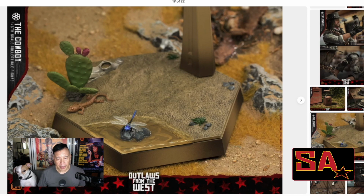And here's the base. That dragonfly is a nice touch. A quality New Austin base. Also note this product line is called Outlaws from the West in a very familiar font. And this character is known as the Cowboy. Arthur is the Gunslinger. And there are 2 versions of Sadie. One is called Lady Adler. I have that version. And the other one is called the Wilderness Female.